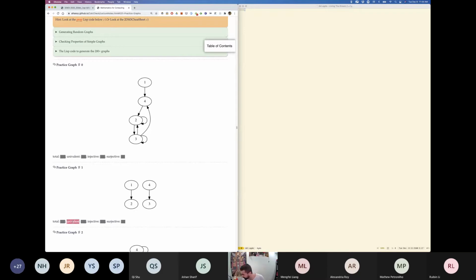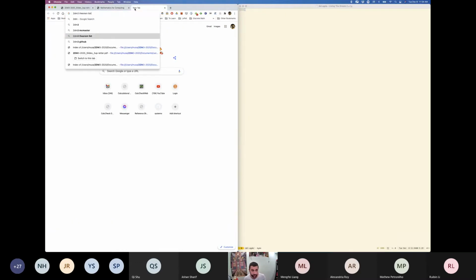Is it univalent? 5, 4, 3, 2, 1. It is univalent. Let's check. Yes, it is univalent. Univalent means equal things go to equal things, that very first principle we had: equals go to equals. That is, everything goes to at most one other thing. Here 1 goes to 2, and it doesn't go anywhere else.